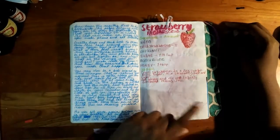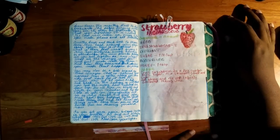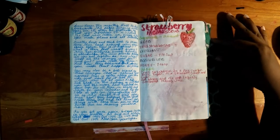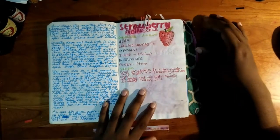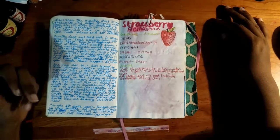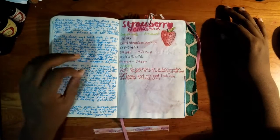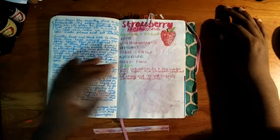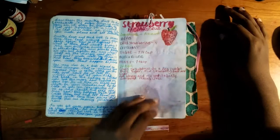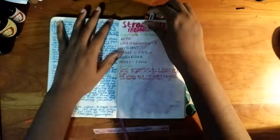So, this, I think, was the last page I completed, but this is the strawberry facial scrub. Again, I did this because I had an order of it, so it was on my mind making it. This is slightly more complex than the body oil, so I did include a little extra information, but there's still space to do more.